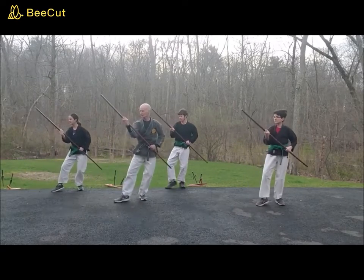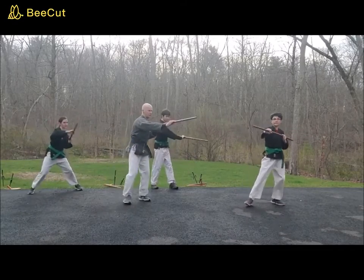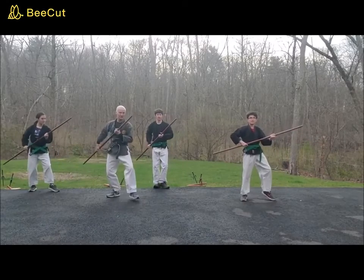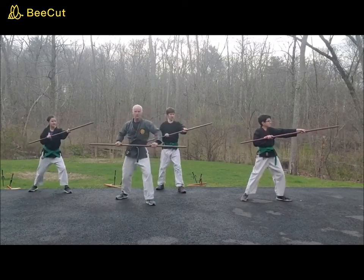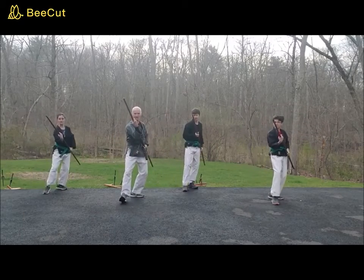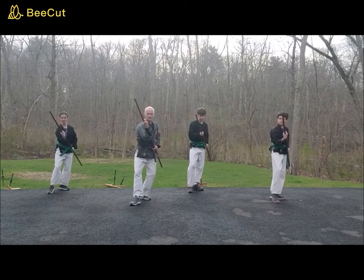Ski. Switch both hands. Turn. Step back. Side head strike. Ski. Switch both hands. Overhead block. Ski. Come back to ready.